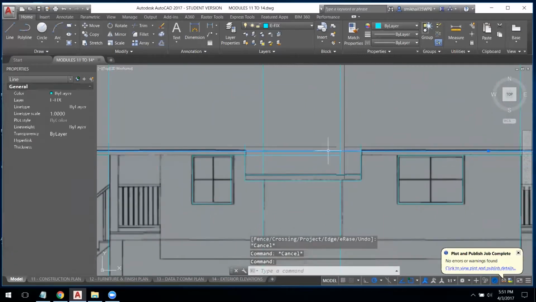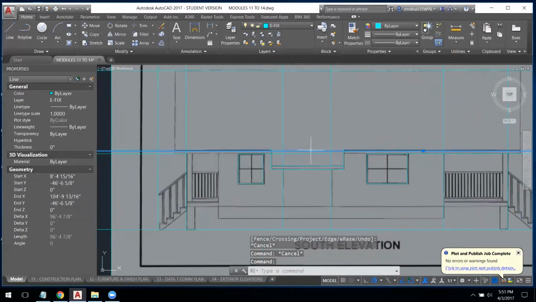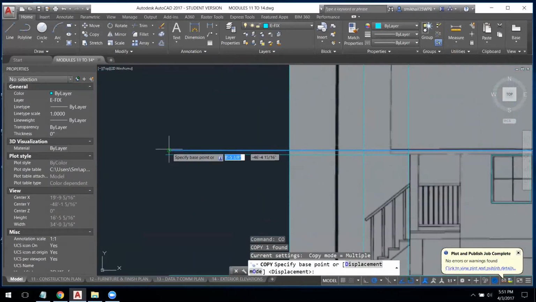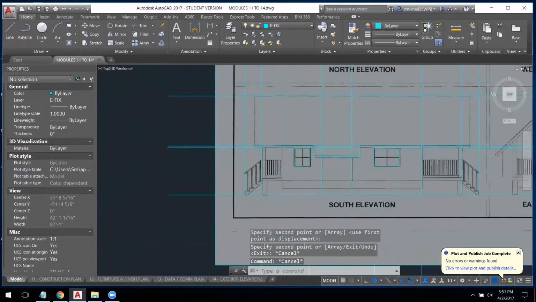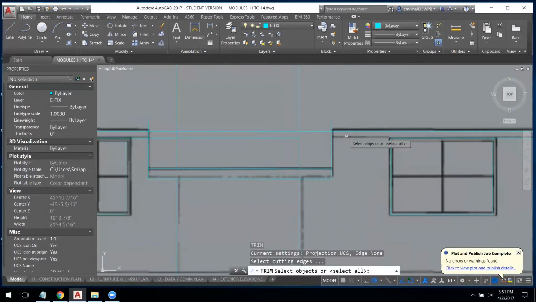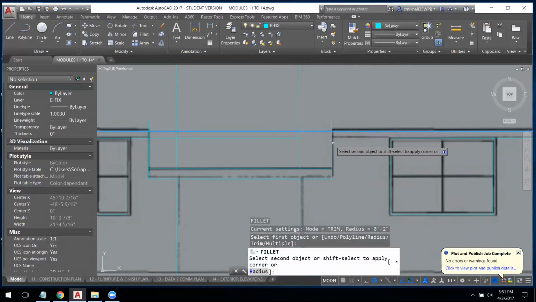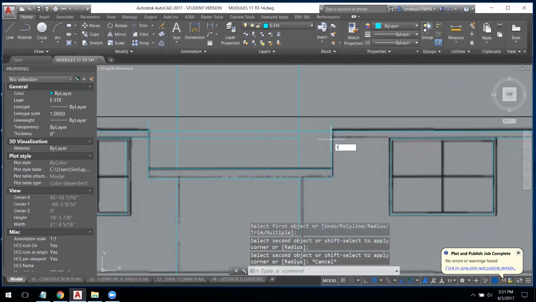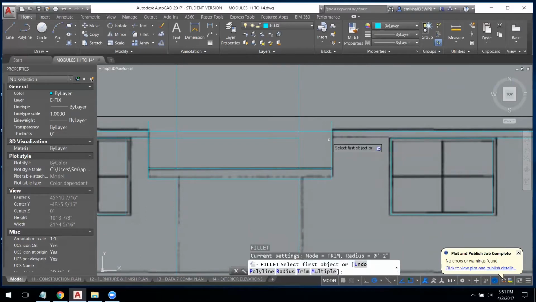but I need this line for the right side and the left side, so I might want to copy it and paste it in the same place twice, so that one will go to the right, one to the left. TR, I can use fillet instead. That's one side. Just make sure my fillet radius is turned off.